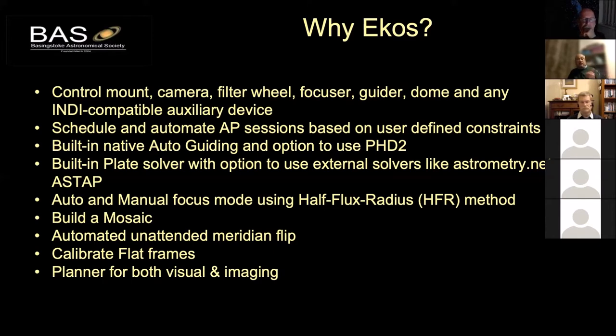Even if you don't have a camera, no astrophotography, that kind of stuff, you can use it for planning your visual observing. And if you want to do imaging, obviously it's got all the tools. So you can literally plan and schedule your visual viewings. You can keep notes. There's a whole bunch of little stuff in there, which I like.